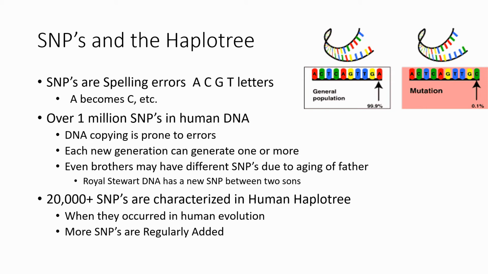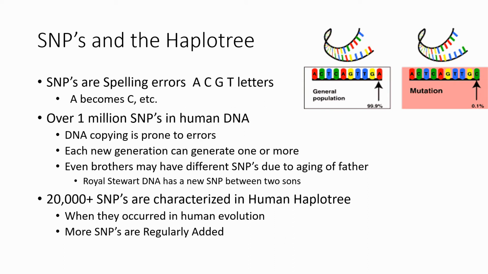First of all, what are single nucleotide polymorphisms, which we'll call SNPs? They're basically spelling errors. The DNA chain is made up of 4 letters, A, C, G, and T. If in the process of making a duplicate of the DNA, an A gets converted to a C, and that change persists, that becomes a SNP, and it can persist for forever, basically. There are billions of DNA letters in the human DNA genome, and there are at least 1 million SNPs that have been observed. So each of us carries a lot of these spelling errors with us.